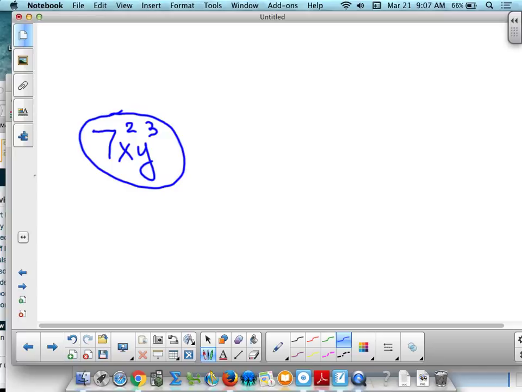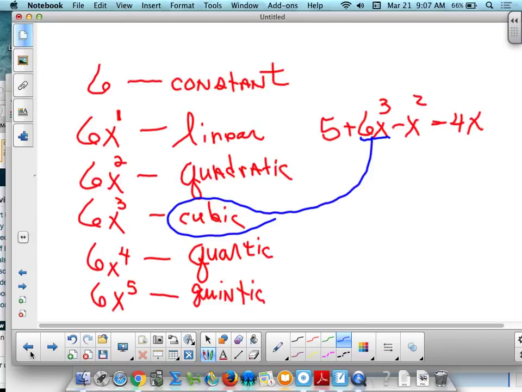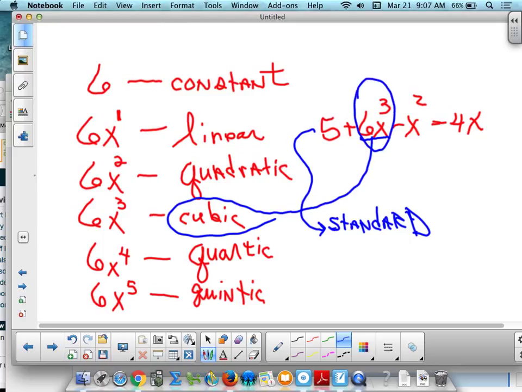That's all we did. But like Noah was saying, that last problem I showed you was not in what form? Standard. So really, guys, I might ask you to take this and put it in what form? Standard form, which just basically says, give me the highest power of x. So that would be 6x cubed first, followed by minus x squared, followed by minus 4x. Finally, plus 5. That's standard. That was part of your homework, wasn't it? Yep. Okay. All right, next step.